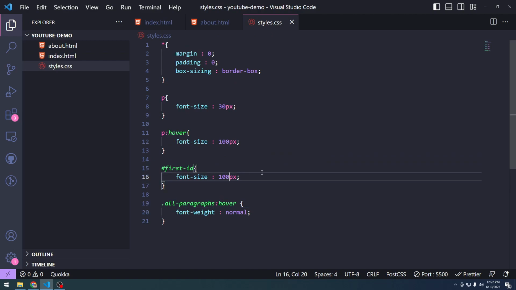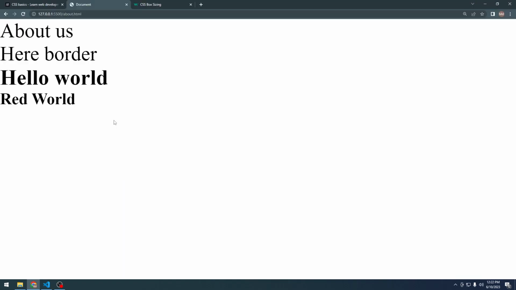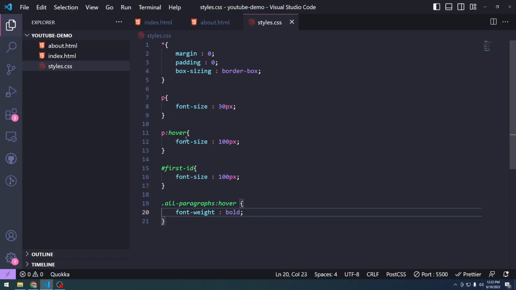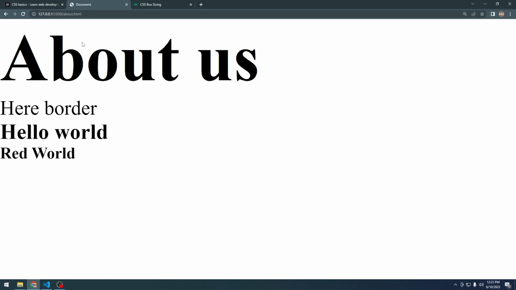Let's make it 1000 pixels to differentiate, because if both have 100 pixels, we won't be able to tell. Oh, not this one, my bad. Font weight bold. So when I hover on it, it will be bold and 100 pixels. Both of these hovers are being used here. So when I hover over the p tag, this one is activated and this one is also activated. So we get bold font and 100 pixel size.